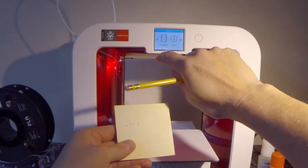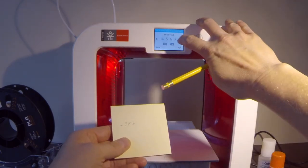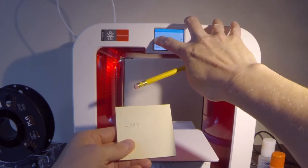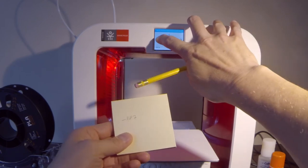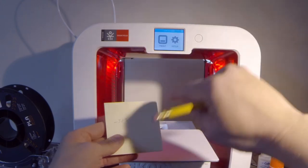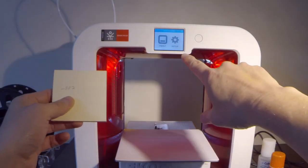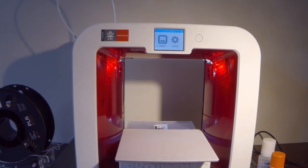And so one thing I like to do, once I've got the perfect Z-gap, I will actually name my printer whatever that Z-gap is, right? Assuming this was it, I would make this a minus 387. This is assuming I've done all the testing and I know, yeah, that's my Z-gap. Until I have to lightly sand this or clean this plate up, that's going to be perfect for me. And then if I ever run an auto calibration and I forget to cancel the Z-gap part of it, I can easily go right back to it. That has saved me a ton of time.